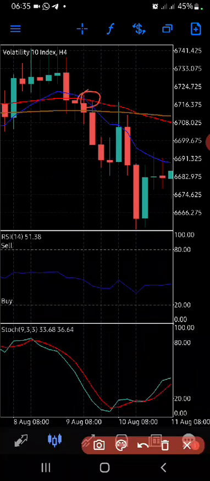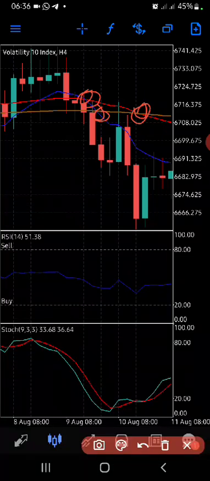And then the 10 moving average came and crossed around here. And then the 200 moving average, the 10 and 50 moving averages crossed here, that first place. Then the 10 and 200 moving averages crossed here. Then you have your 50 and 200 moving average crossed here. So these are golden crossover points.